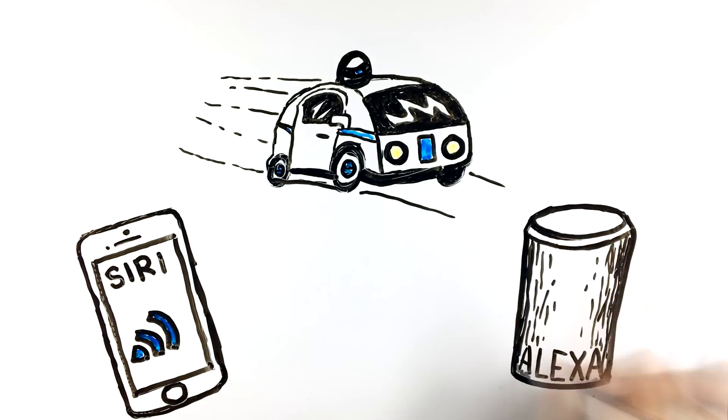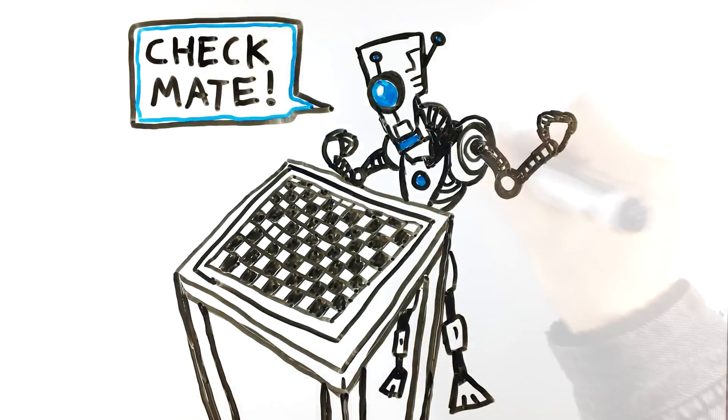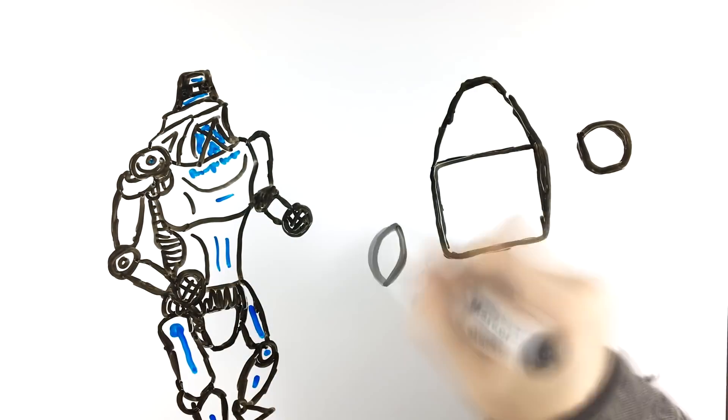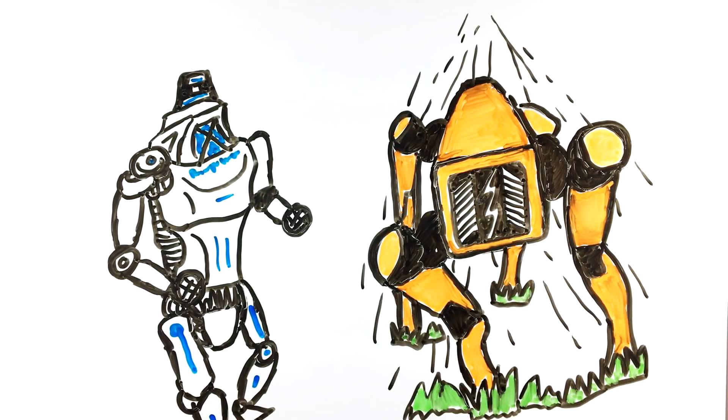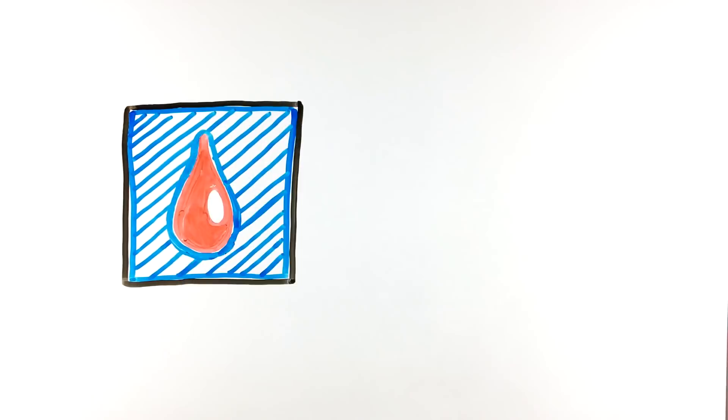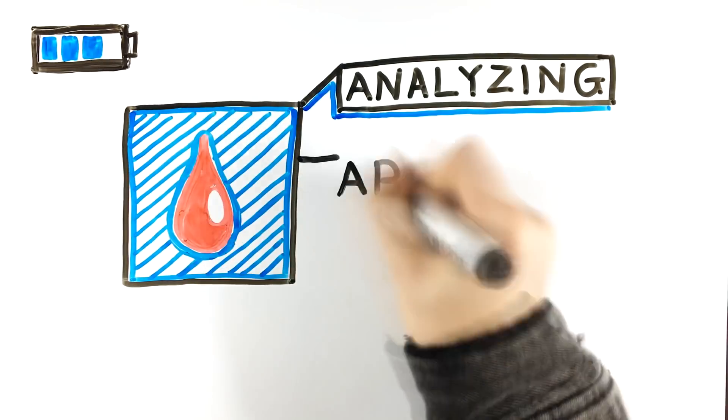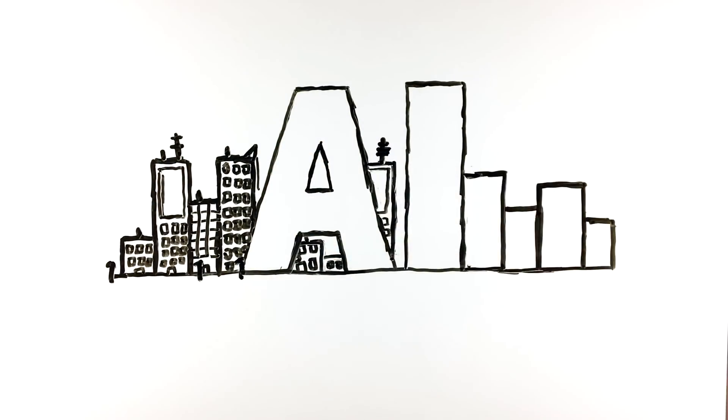We have Siri and Alexa, our virtual assistants. There is AI that can beat the world's best poker and chess players. Boston Robotics has created humanoid and animal-like robots that can move across all kinds of terrain at speed. It is even being used to help diagnose patients by analyzing blood and tissue samples. Artificial intelligence is beginning to impact many different areas of society.